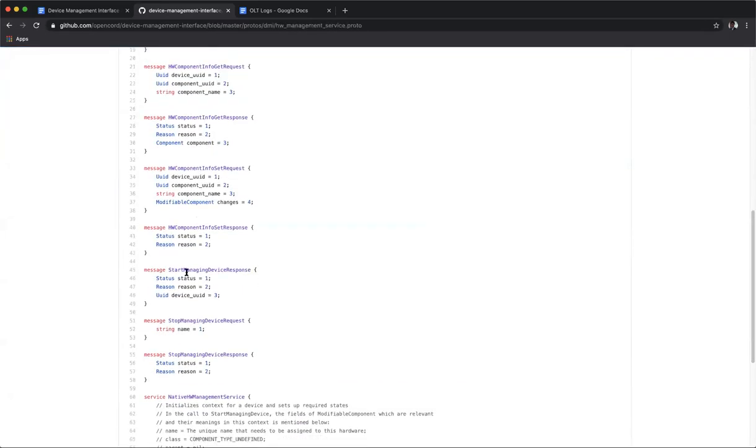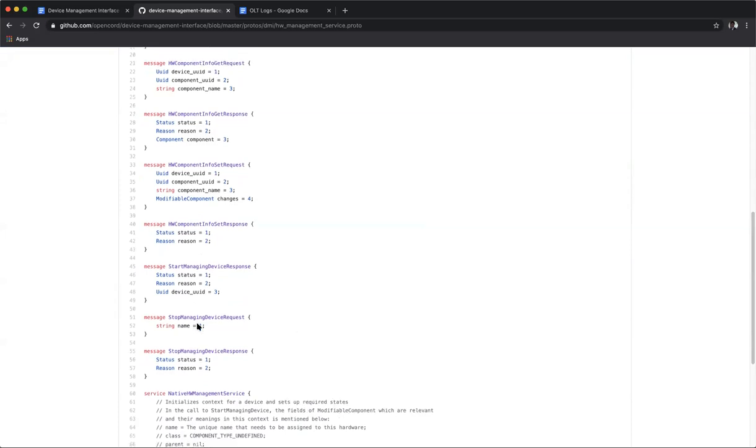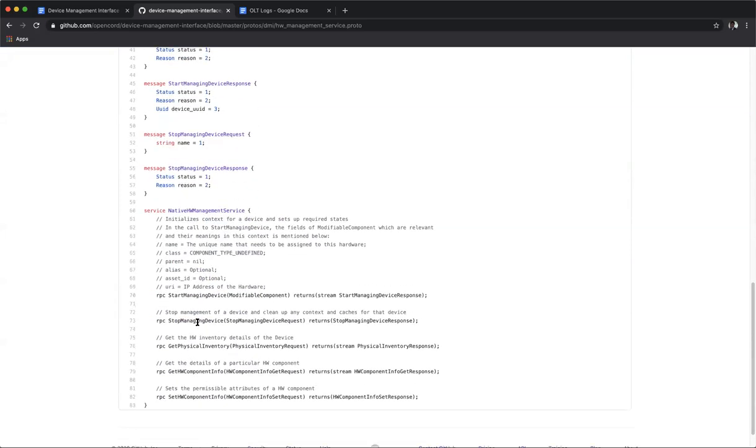Yes, so there is a start managing device and stop managing device, but there is no list of managed devices, which just returns an IP and the port, a bare minimum set of elements that are managed by this device management adapter. Is that something that would be worth adding? What do you guys think?